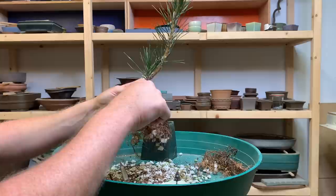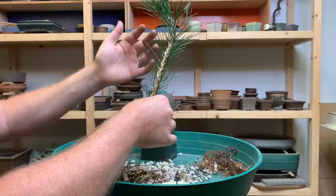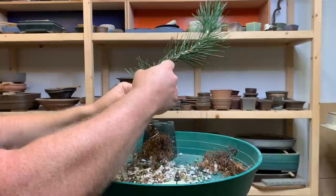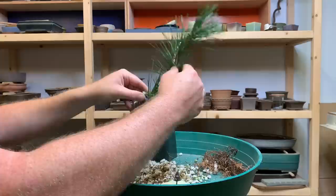So now that I've got the node figured out here, I've applied the wire up here, trying to go between as many needles as possible. You don't want to smash them down, because those are the power plant for the tree. And then I'm gonna create some twisting movement. I want to bend this guy, so I'll use the trick where I make a bend like this, and then use that bend as a point of leverage to actually twist the growth.